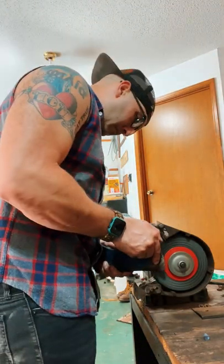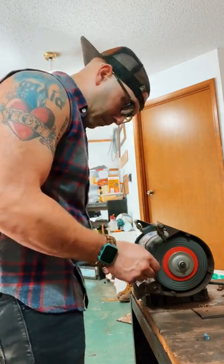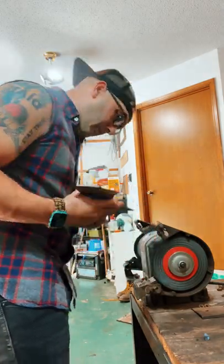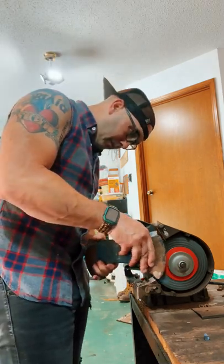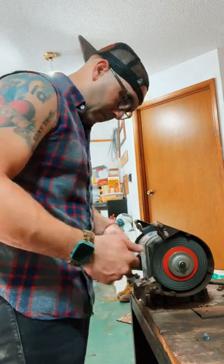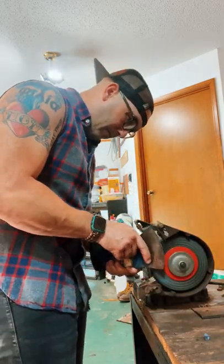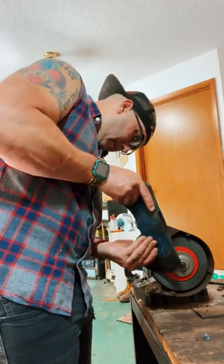This one, I'm using my wire wheel to just go over the surface rust on the non-painted parts, being careful not to remove any of that original paint. I've tried several different methods, trial and error, just figuring out how to restore these things over the last few years, and definitely do not want to use a wire wheel on that original paint. It will disappear, which is probably pretty obvious to most people.